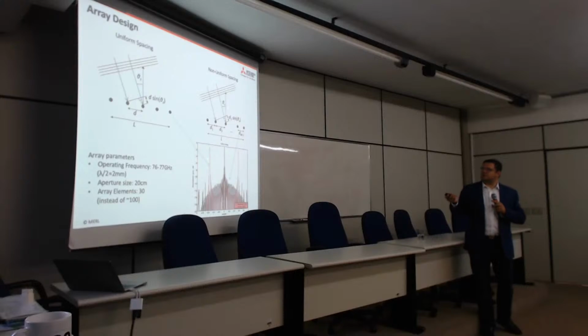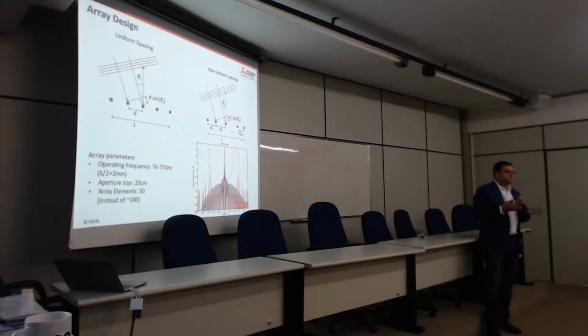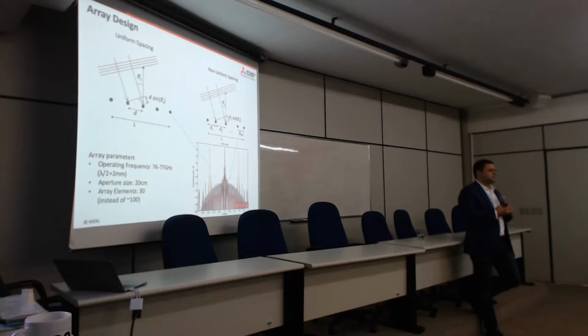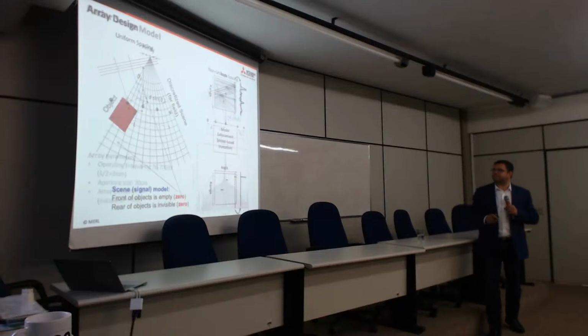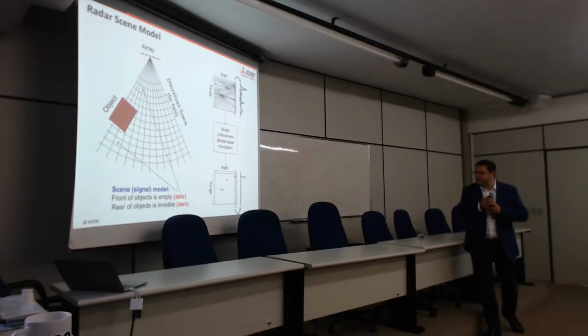And by the way, this non-uniform array processing is not a new thing. It's not a development thanks to computational sensing. People were doing non-uniform arrays way before. What has happened now is that we can exploit the structure of those arrays much better than before using techniques that we have. Okay. Next thing is we want to think about the scene model.